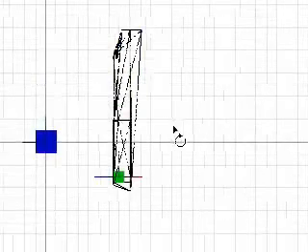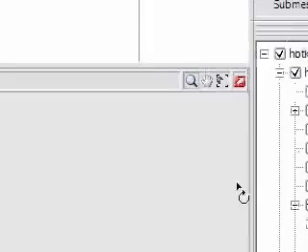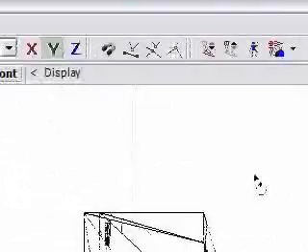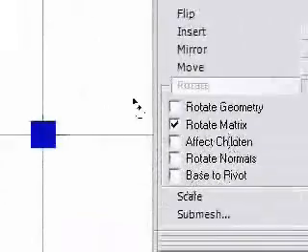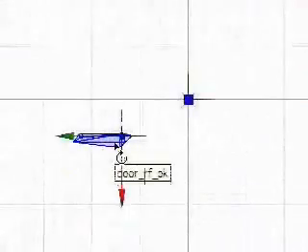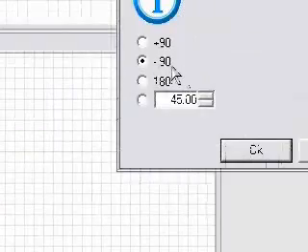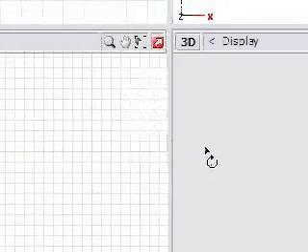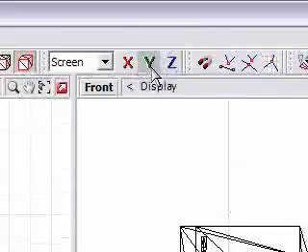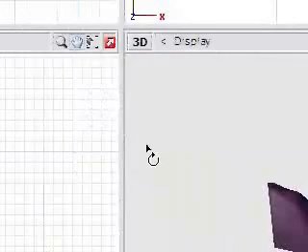Okay, well now we're going to set the right door axes. It's a little bit different, not much. Make sure you have rotate matrix checked, and then have Z mode on, only in your top view window. Hold shift, left click, minus 90. Okay, one more time, but have it in Y axis mode. Highlight, hold shift, click, minus 90 again, and then you're set.